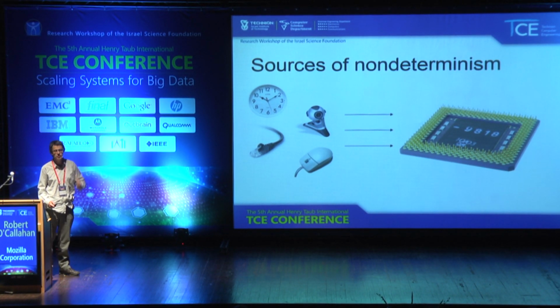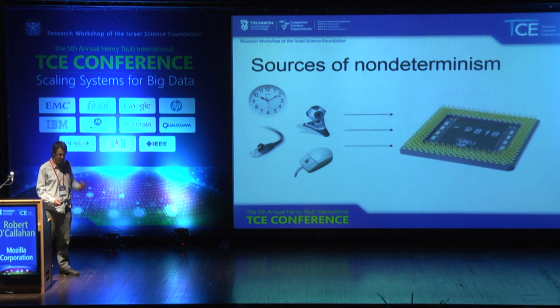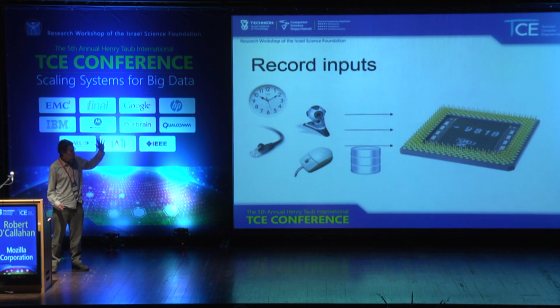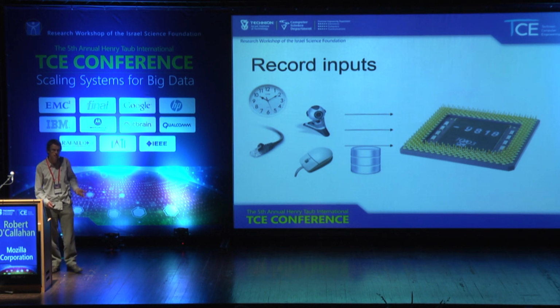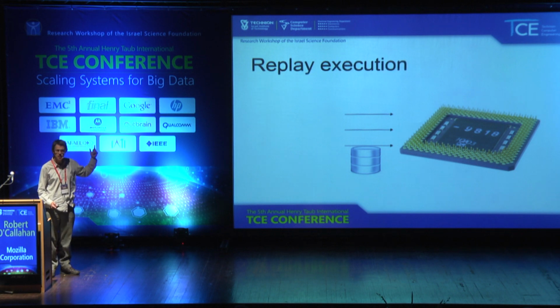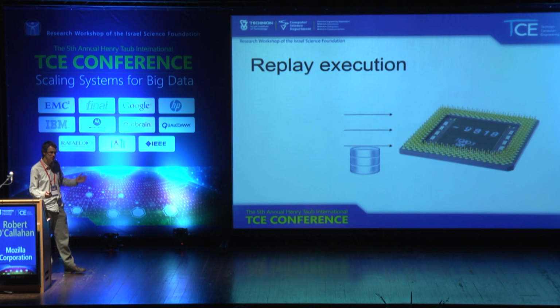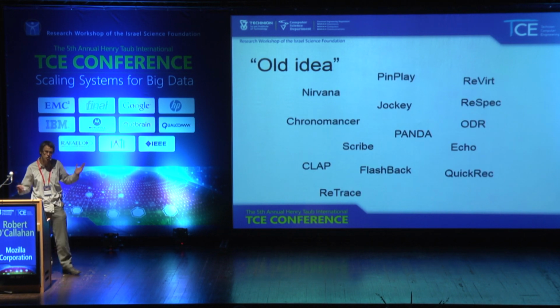So what can we do about this? How can we control non-determinism to make the problems I was referring to earlier tractable? Well, one old idea is that you could record the non-determinism coming into the system. If you could really record that accurately, and then later replay that non-deterministic input, then because your actual hardware is basically deterministic, we would then be able to get the exact execution to repeat. That's the core idea of what I'm going to be talking about today. This is called record and replay.